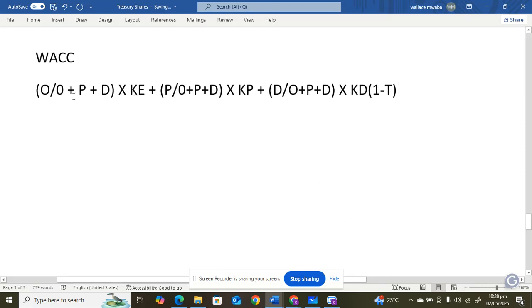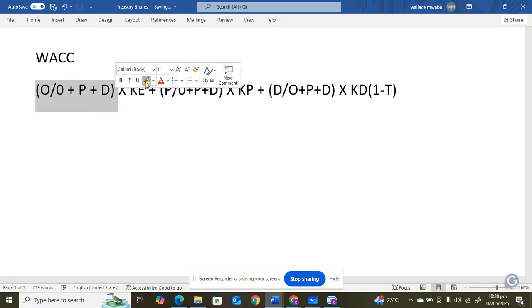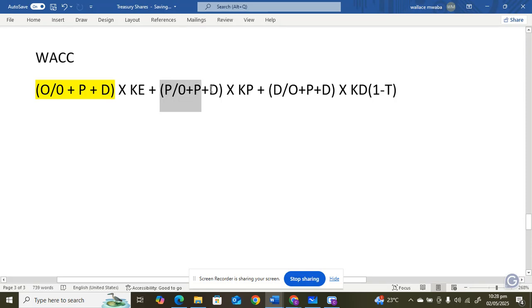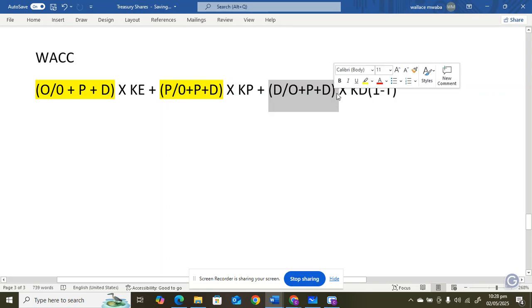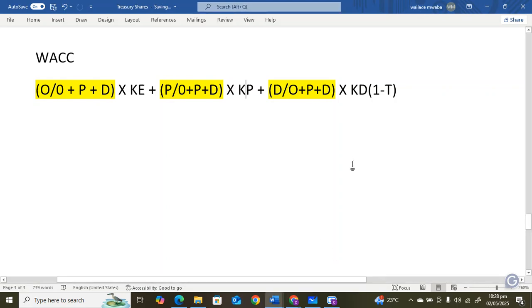So as you can see, this is the formula for WACC. Other books will show it as VE over VP plus VD like that. I want to show it in a simple format so that we get the concepts. So here, these are the weightages. I usually advise that the first thing you do with these types of questions is get the weightages first, so that by the time you reach the formula, you don't need to do these tabulations in fractions. You'd have already got the weightages. So let's get the book weights.